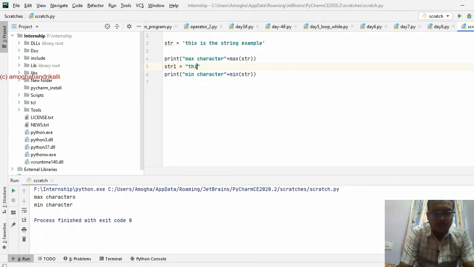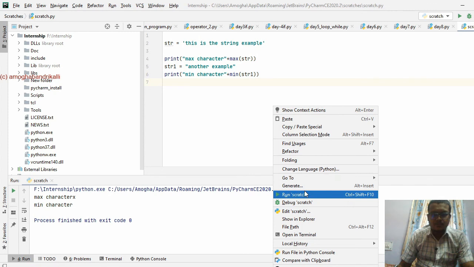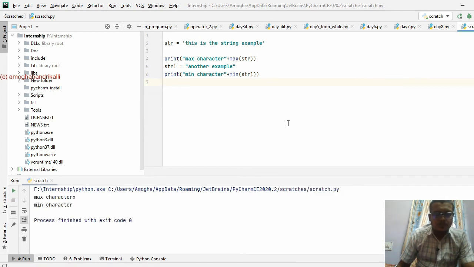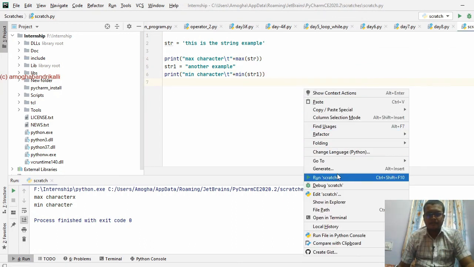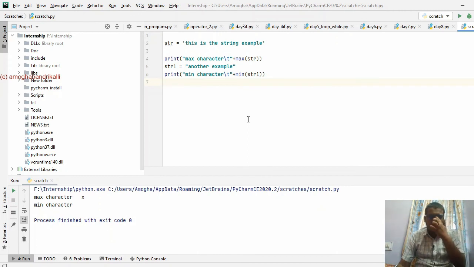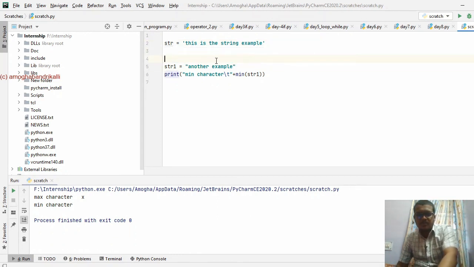This is another example. X is the maximum value, that is from arranging the string in the respective fashion. So the maximum string is X. Okay, let me give a minimum string here.